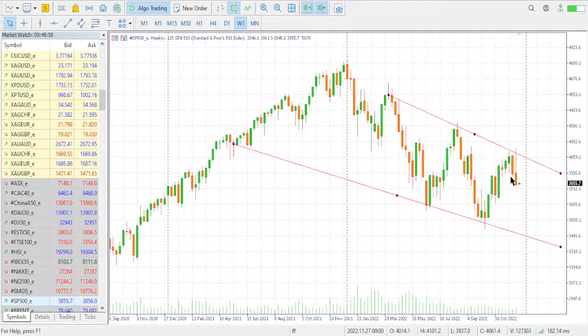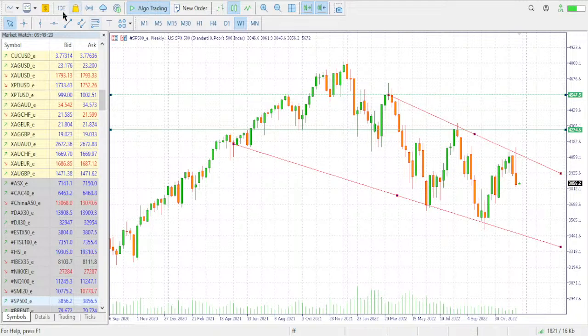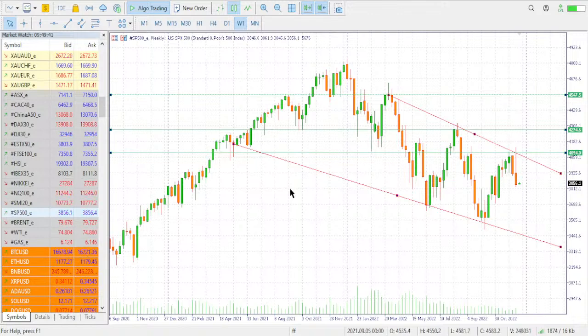So this is a very good sign for a sell, which means during this week we actually expect that the sellers will continue pushing price to the lower side towards this trend line here. If the price should break above this line, that may push price back upwards with our first target here. The next target is this one. The next target is this one here. So unless you see a clear break above this trend line, this is still a very good sell. We are still in a very good downtrend. Expect that the sellers will push us downwards at least up to this trend line here. So that should be my opinion on that chart.